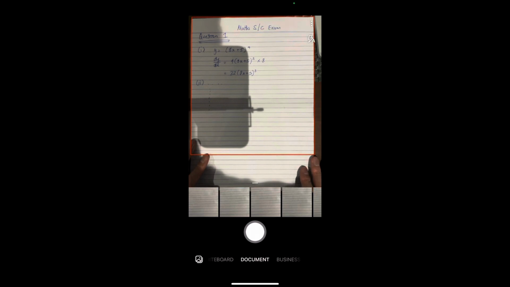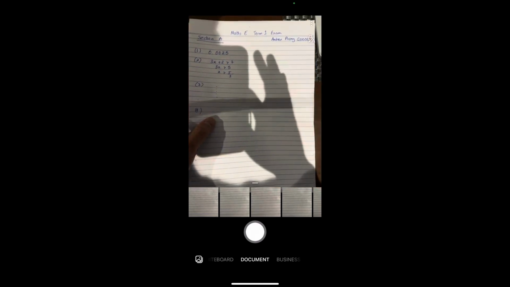For science and commerce exams, you don't have sections, you have questions. So here's an example of these here. You can see clearly labeled question 1, part 1, part 2, part 3, etc. So you might have several questions.